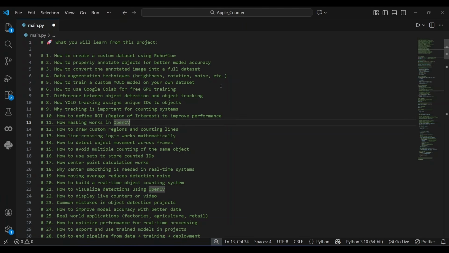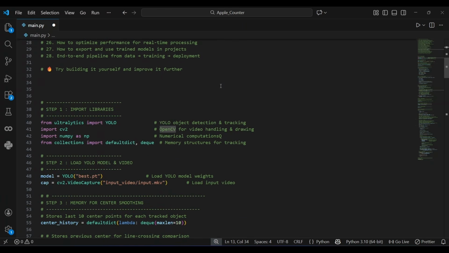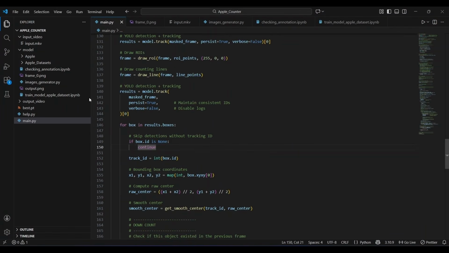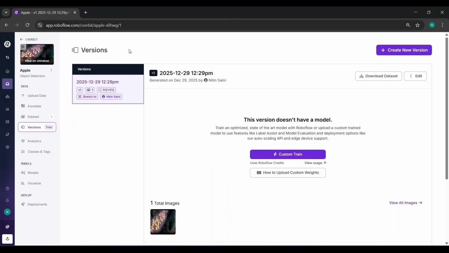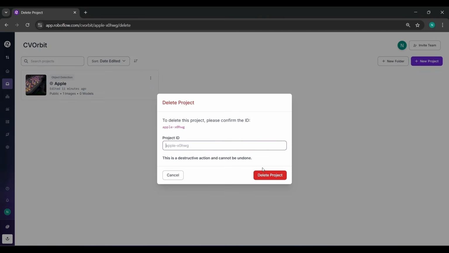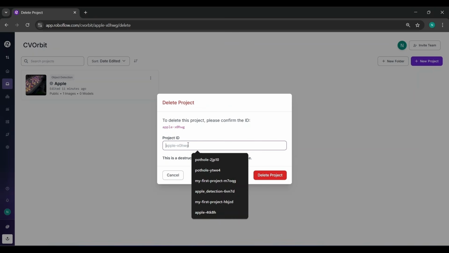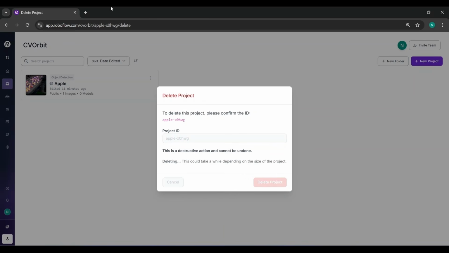This is a whole project from end to end. So let's get started. I will explain each and everything. This is frame zero, meaning the first frame of the video. Then I go to the Google Drive. Let me close it and delete these projects because I have already created them, so they are not required right now. I will explain from the start, to make it beginner friendly.